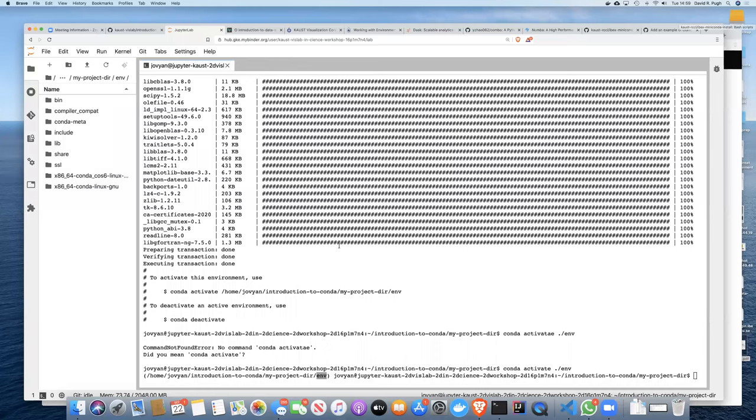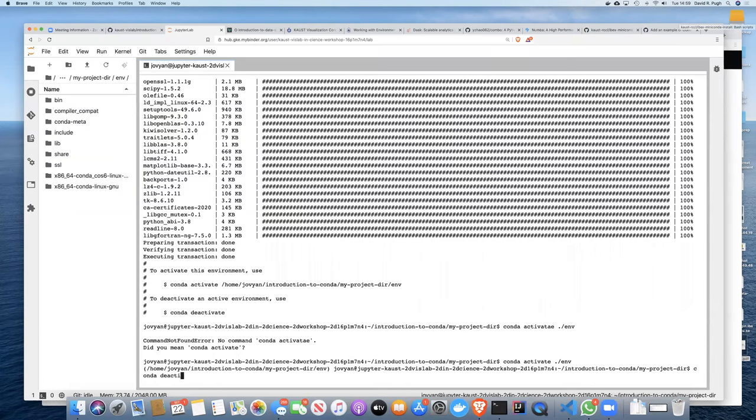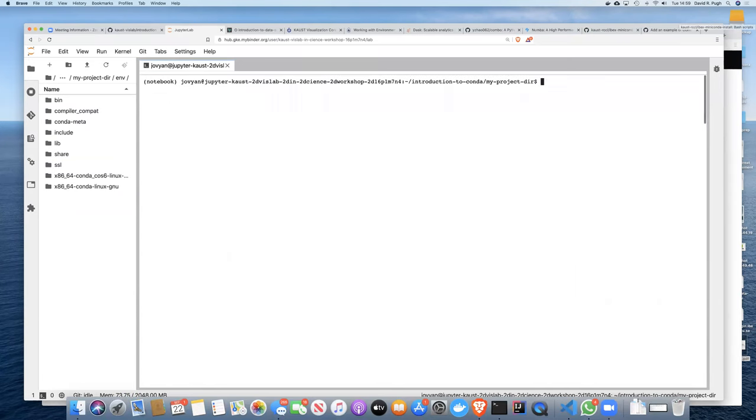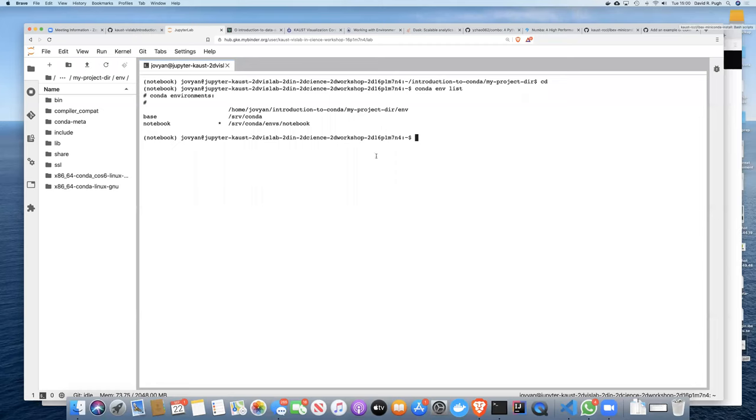So, listing existing environments. We talked about this earlier. I'm just going to deactivate this environment and clear, and then CD to go back home. If you want to list the environments that are on your system, you can do conda env list. And this will list all of the environments that you've created. These two were provided by the Docker image that we're using for this course that's running on the various Binder hubs. Note that there is a blank here, so there's no name for this one, but here's the path to the environment that I just created. And this asterisk indicates which environment is the currently active environment.